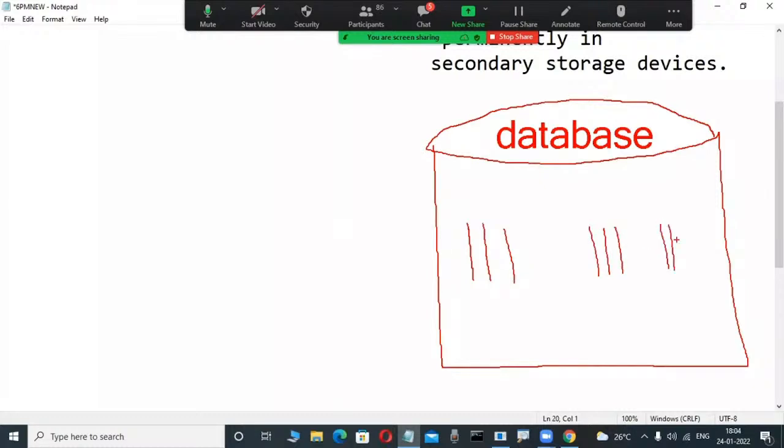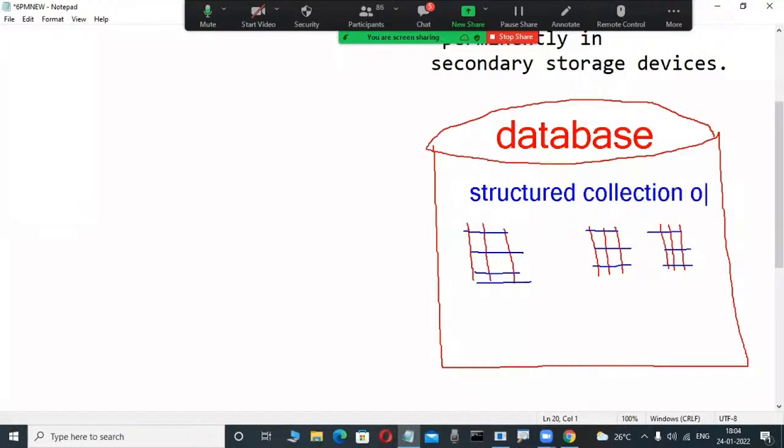Today, I will tell you about the relational data model. Based on that only, these products are implemented. These are called relational databases. Observe here, a structured collection of data is there. This is what I told in the previous class. Always these types of databases store a structured collection of data. Data is stored only in an organized fashion.